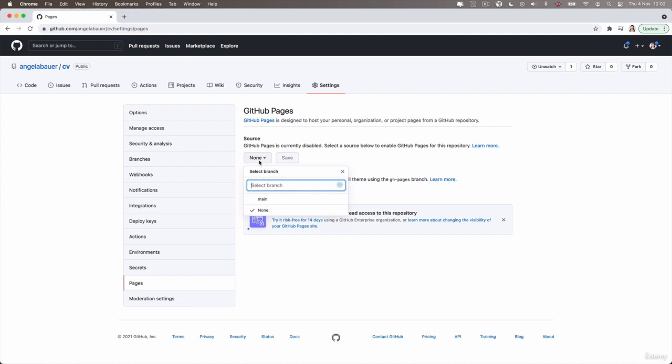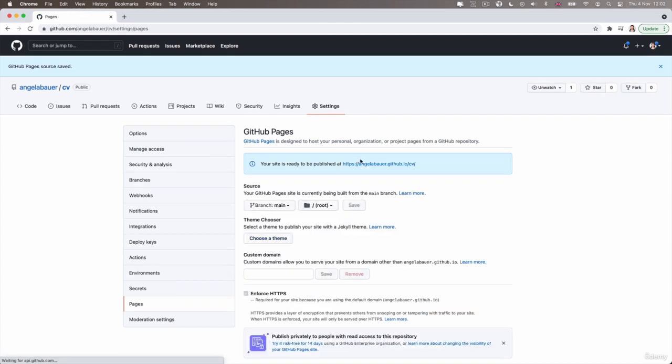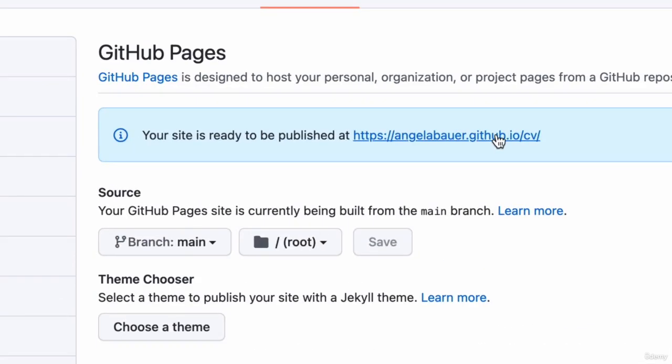So if you click on this part where it says none, then select main as your branch, and go ahead and click save. Now GitHub is going to do some behind the scenes stuff and it's going to be publishing to a place which is going to be username.github.io/your project name. So that will be your CV.